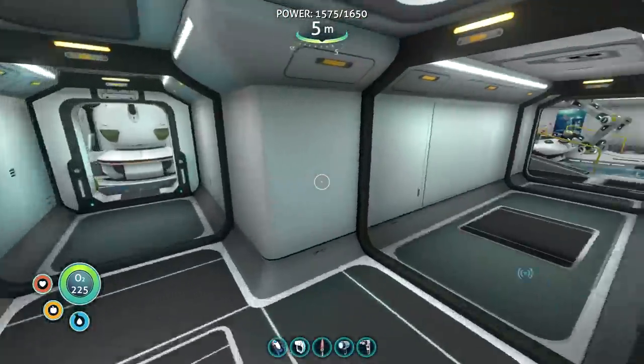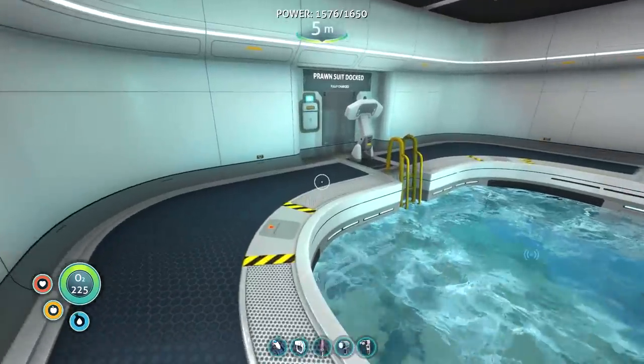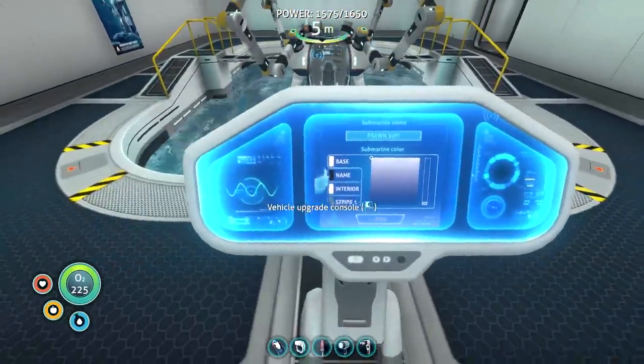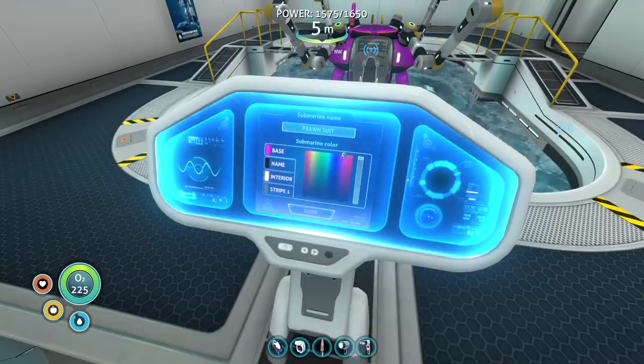Cool. Anyway, let's get to the exciting thing, which is that we got the prawn suit here, and it's now in the upgrade thing. I get to do all sorts of things, like name you, and color you, and really color you. It's really important that I get to color you.